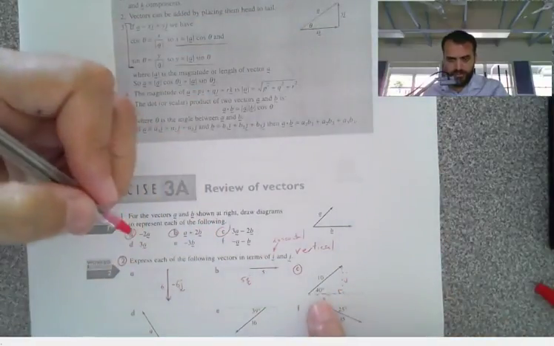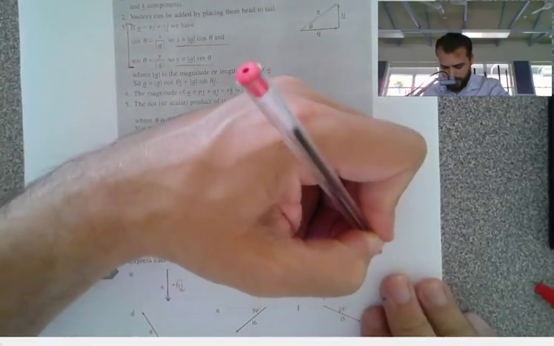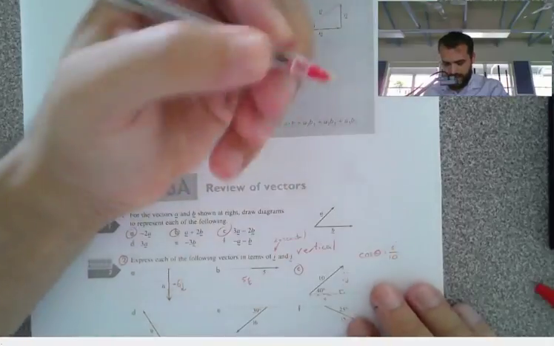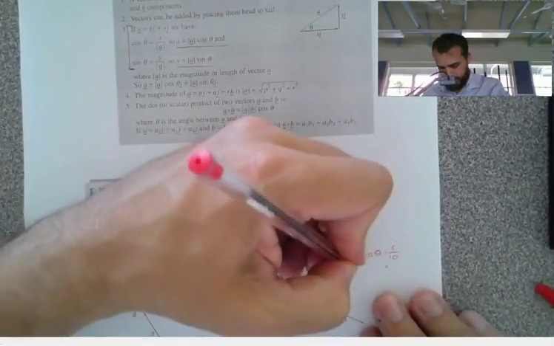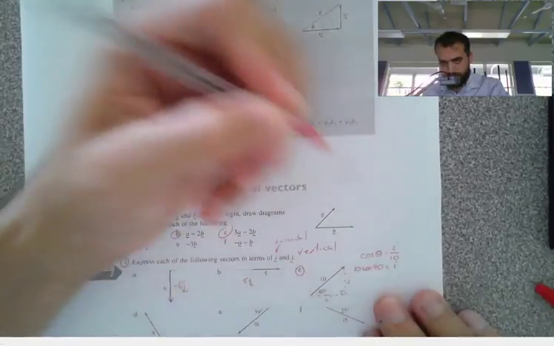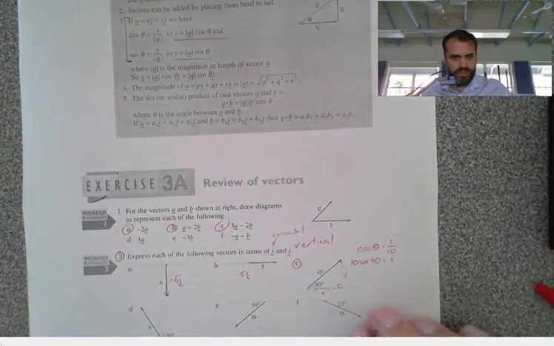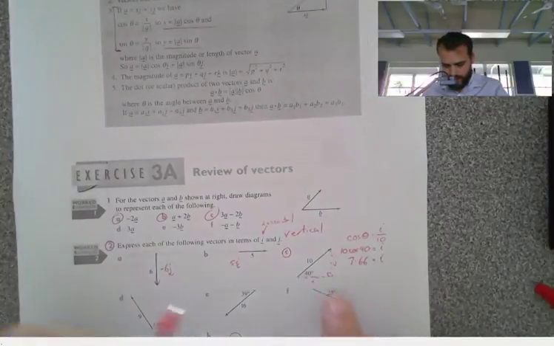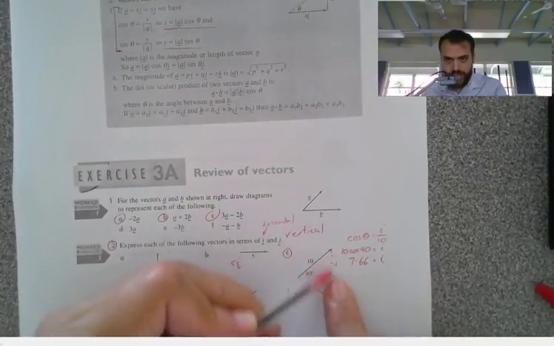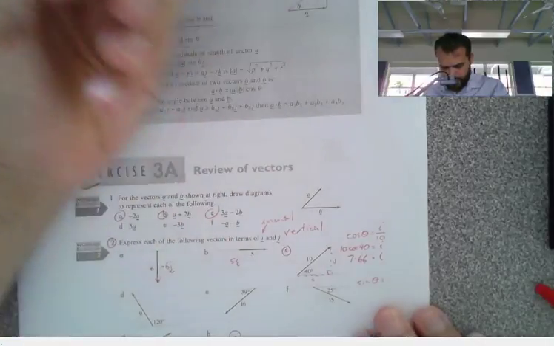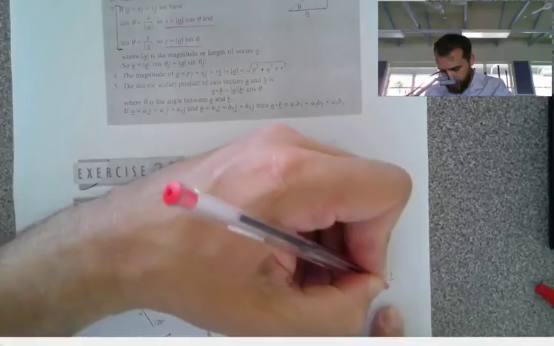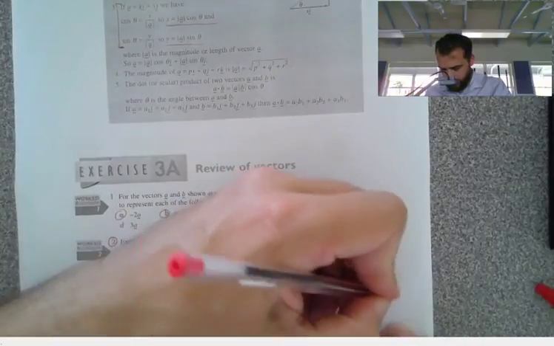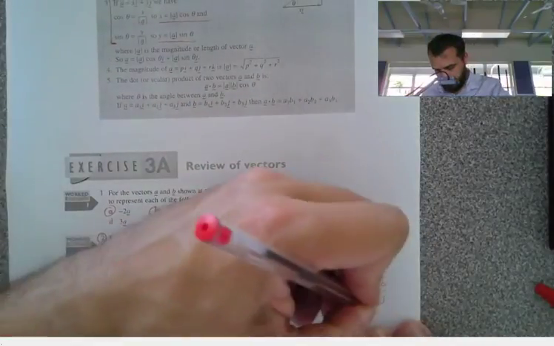So if I want to do my first one here, I can say that cos theta equals adjacent over hypotenuse, i over 10. Then I can rearrange that. 10 cos 40 equals i. Put it in my calculator, I get 7.66 will do. For my second one, I've got the j component, sin theta equals j over 10, rearrange it the same way, 10 sin 40 equals j, calculator, 6.42.